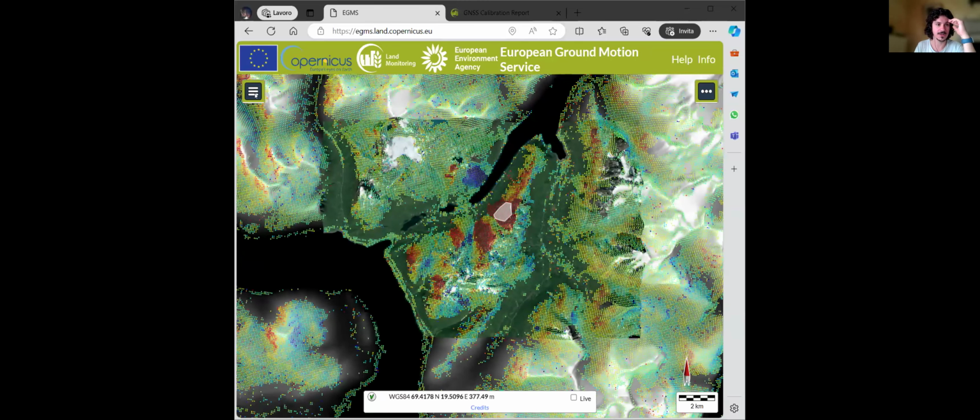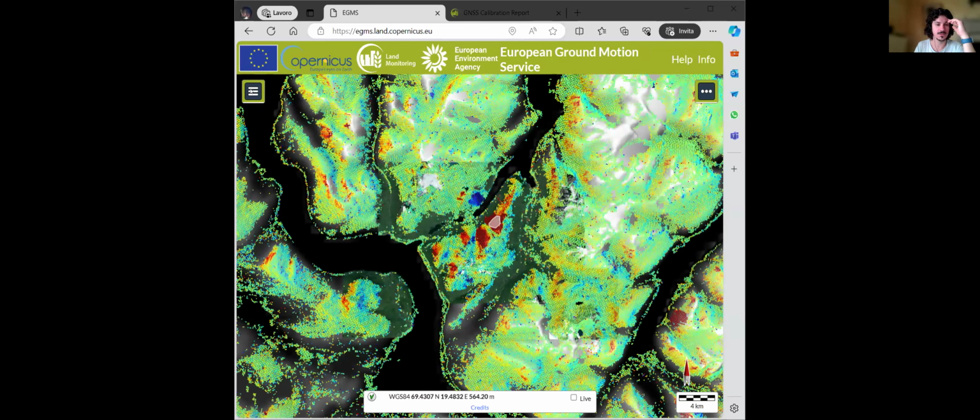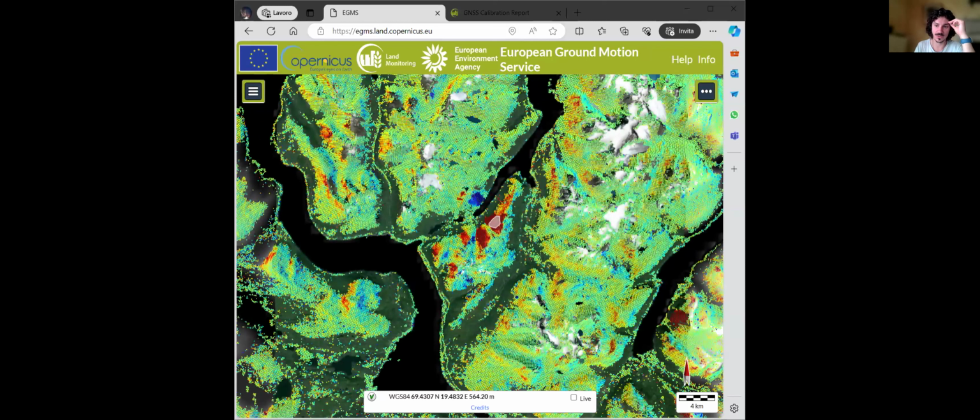In this sector, we can go to another sector. For example, I choose the ground deformation over a volcanic edifice. For this case, I choose Vesuvius, the most important volcano in Italy.